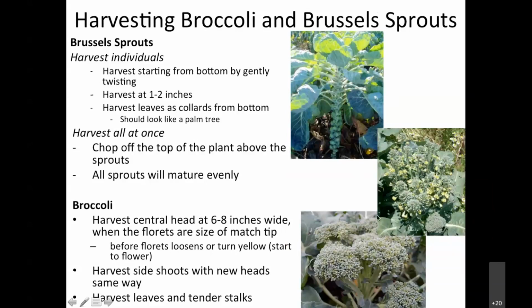And same with broccoli. With broccoli, you're basically waiting for all the floral tips to be about the size of a matchstick, and once they're about that size, you want to go ahead and harvest, because if you wait too long, each one of these is a mini flower, and they'll flower, and then you can't harvest them.